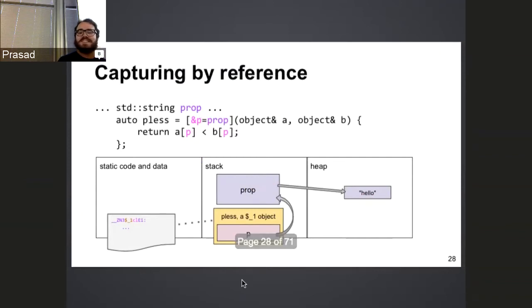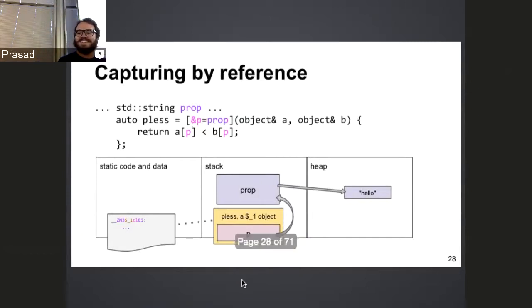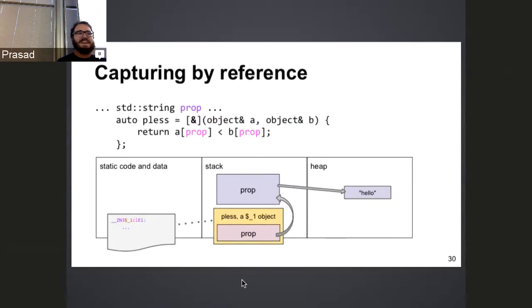No, std::move(prop)? You mean bracket std::move(prop) close bracket? No, that's not valid syntax. It's not going to get the value. That's just as invalid as open bracket 42 close bracket. It's just not allowed by the grammar.